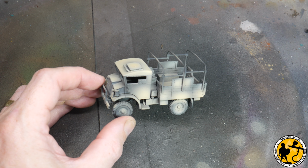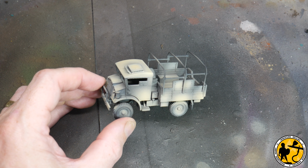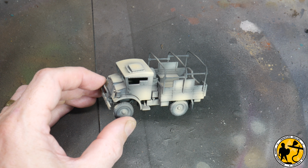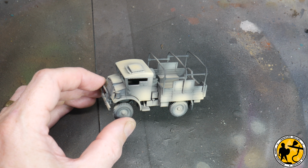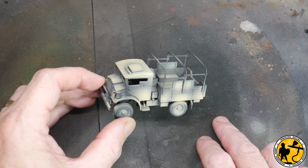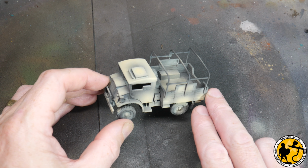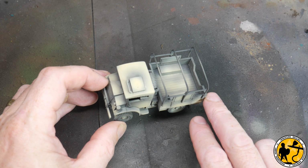We need to add weathering powders, and we need to do chipping and streaking and all kinds of other weathering effects. In order to do that, I need to protect the model a little bit. If I don't, and I go to use those things straight away, it's going to stain the paint in the way I don't want to. It's also going to potentially take the paint off. So the way I'll protect the model is to varnish it.